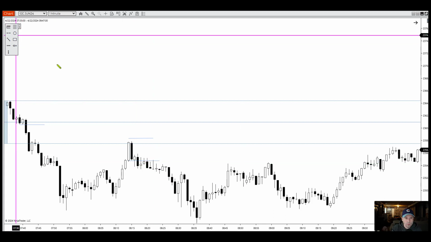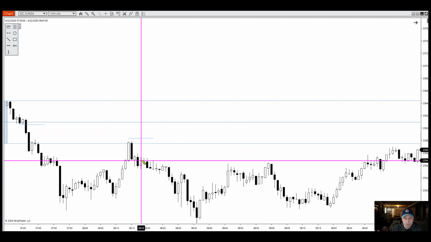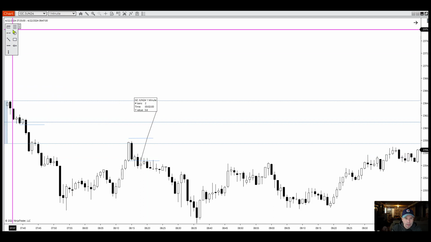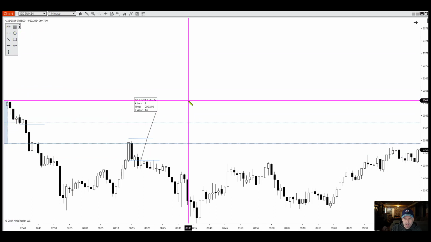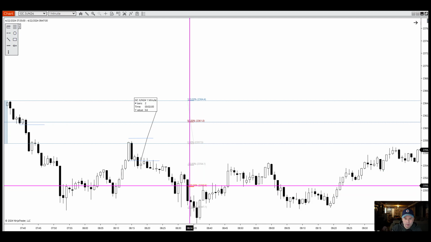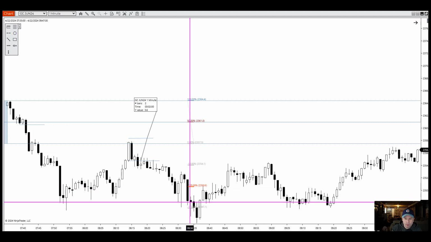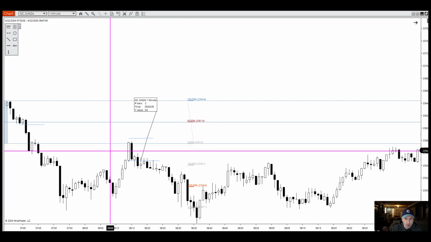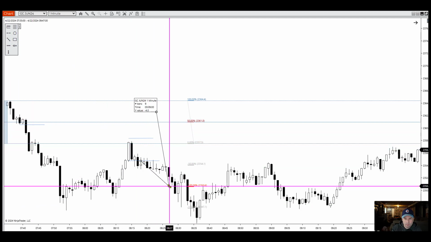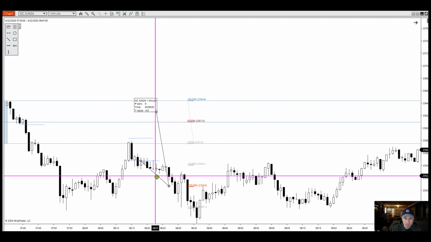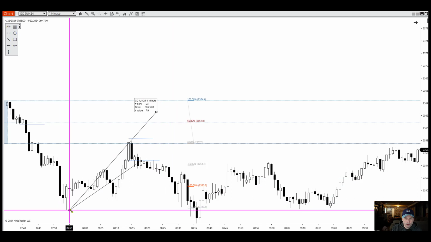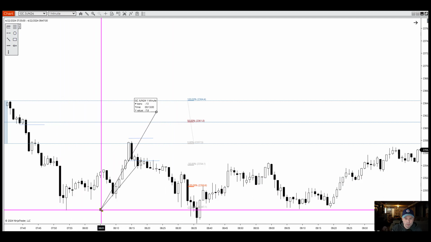Okay, so the total risk for this would have been 36. Again, target would still have been 100%, looking for it to come back down to that 100% mark. I mean, you could have been looking for more, but that would have been what I would have been looking for. So this would have been roughly 40 ticks of profit. It ended up falling lower. It did come down to this low here, right?